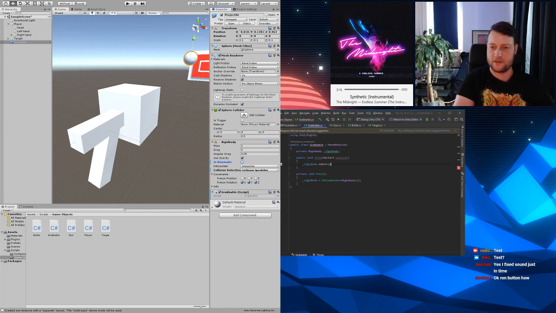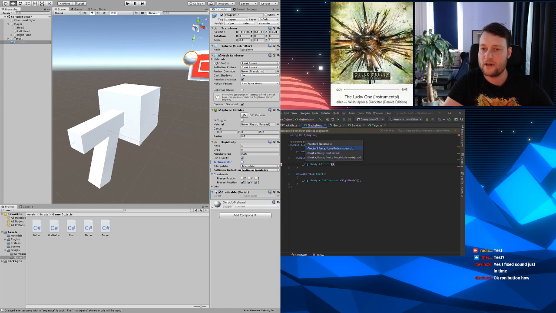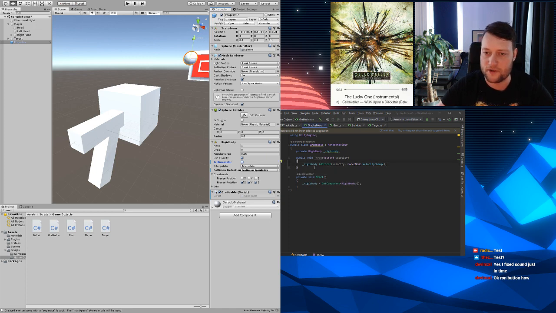Oh, you guys can see my autocomplete, I think. We'll be able to see. Force is this velocity, and the force mode is VelocityChange, which will basically just say whatever the current velocity of the object is, stop that, it's now this velocity.